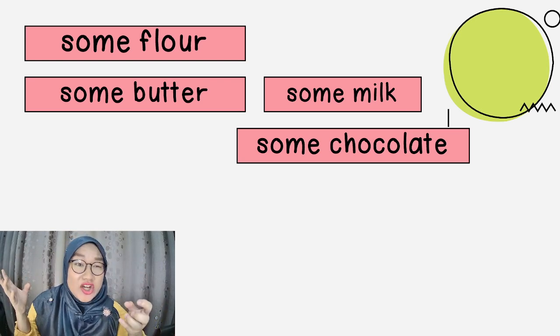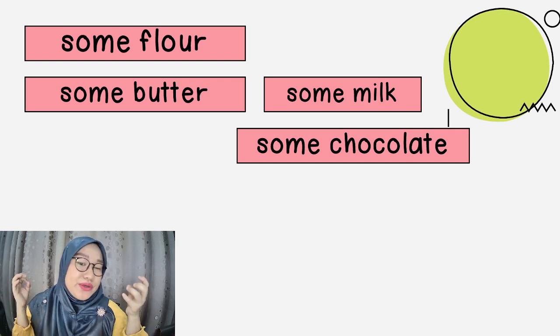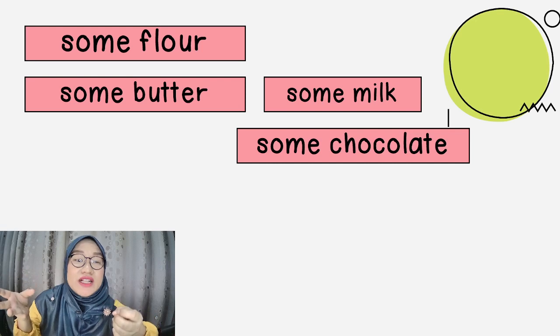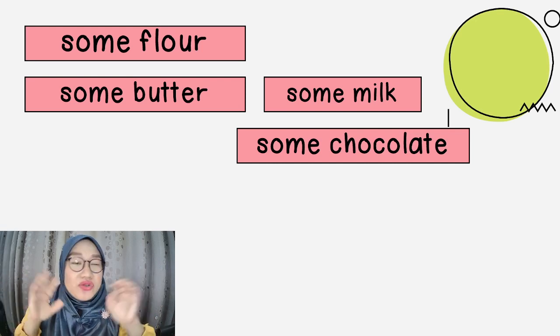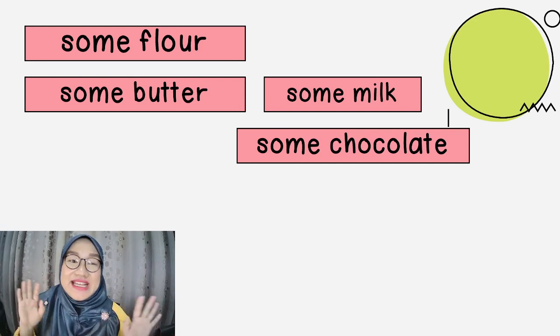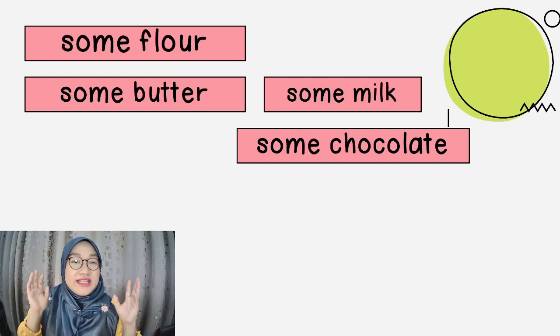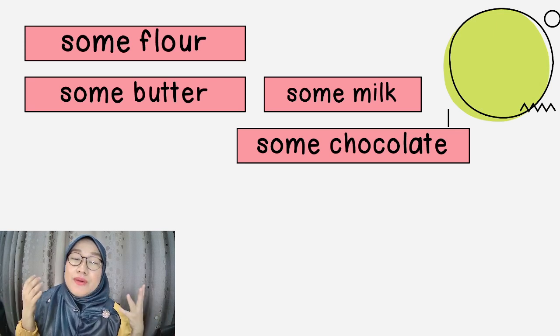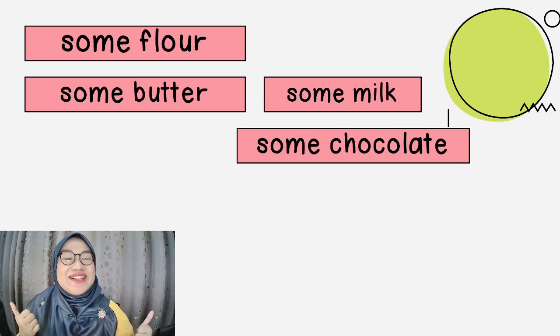you have a lot, banyak, for example, you have only a tiny bit of milk, and then you have a lot of milk, it doesn't change. You don't add any s at the end of the word milk. It stays the same. It stays the same because you cannot actually count milk. Okay, get it so far?